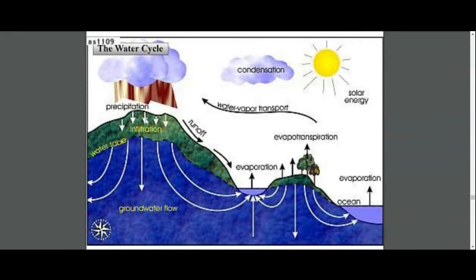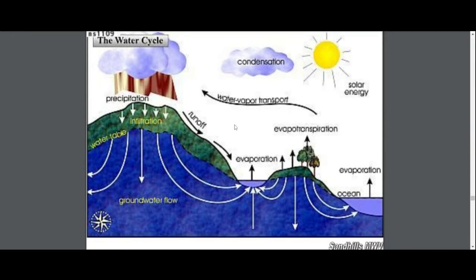This here. Infiltration is the water that goes into the ground. So sometimes that groundwater can come back up and then eventually would go into the ocean. So water that's in the ocean is not going to be useful for plants, for grass, but once it evaporates and then comes down and it's rain, it is. So do you guys see how that's a cycle? Just like we've talked about the nitrogen cycle, we've talked about the carbon cycle, this is a water cycle.